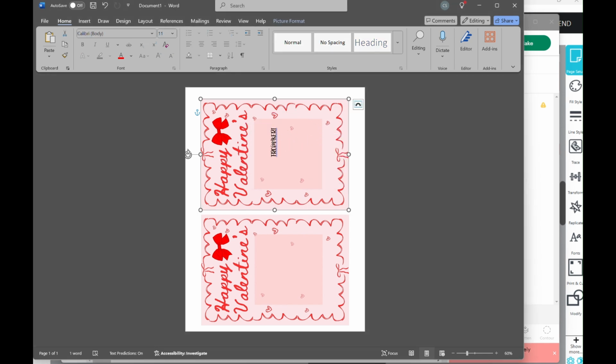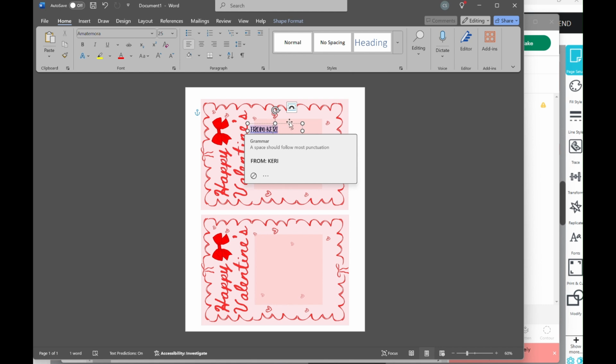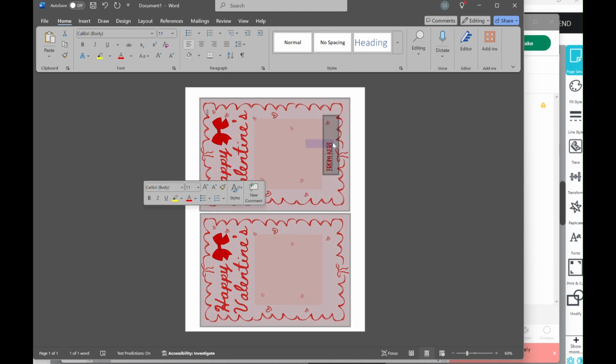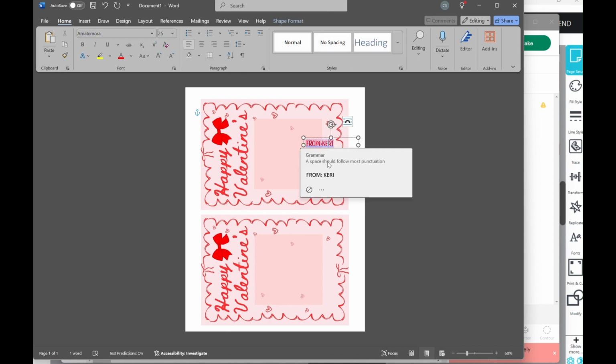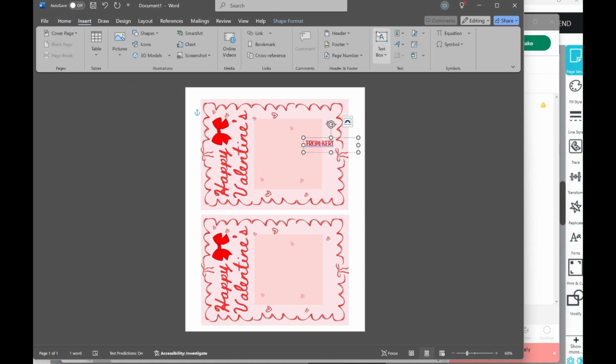Let's see. And we'll move it here. And now you can change the color or whatever. Now you cannot copy and paste, or I don't know how, maybe you can, but for me, I had to create another text box and make another one the same way as this one. I don't know why. Oh yeah, there it goes.